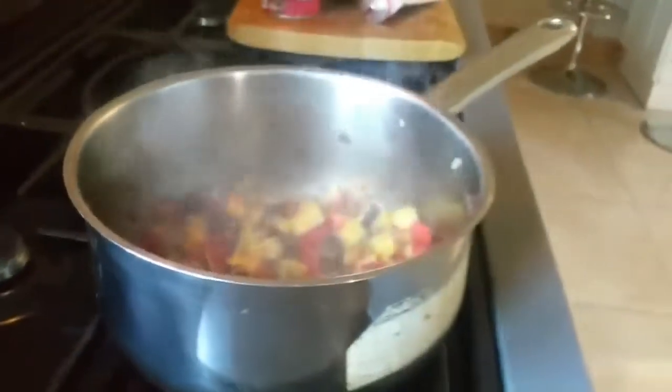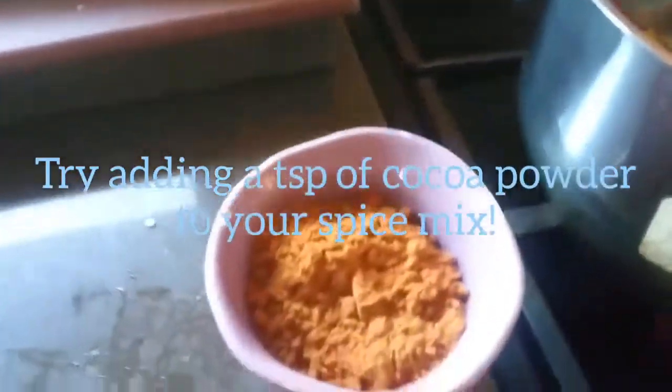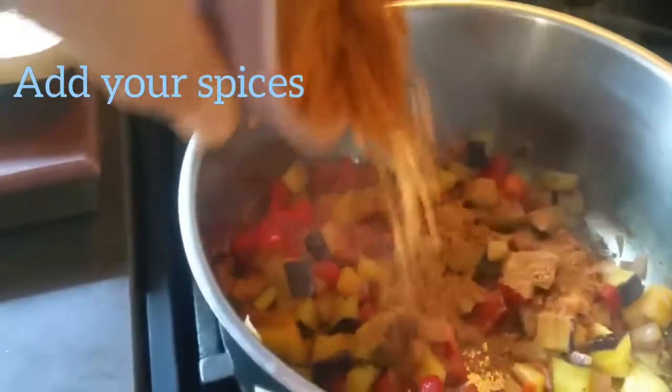So for fajita spice, I've also added a teaspoon of cocoa powder in there, along with everything else that I mentioned earlier. Cocoa powder and chili just goes really well together. It's well worth a try, so give it a go if you can. So I'm going to get that in first. Give it a little stir.